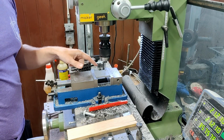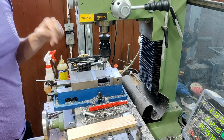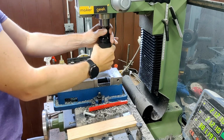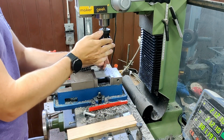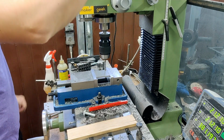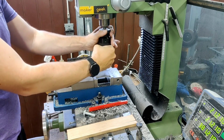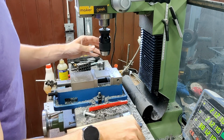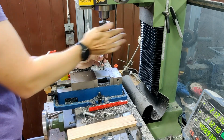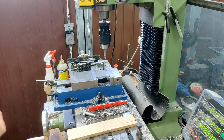I'm not sure with these things whether it is faster to drill and tap all in one location, changing tools, or to go around all the different locations and do a circuit. But I think this time I'm going to do all operations in one place. So that is a 3mm center drill, and this should be a 4.2mm. That is the drill bit for a 5mm tap, and then the tap follower.